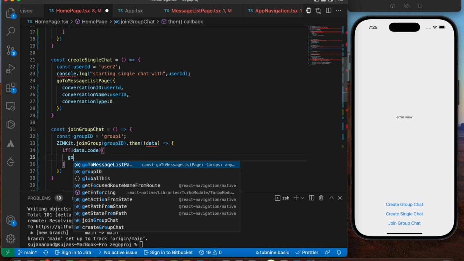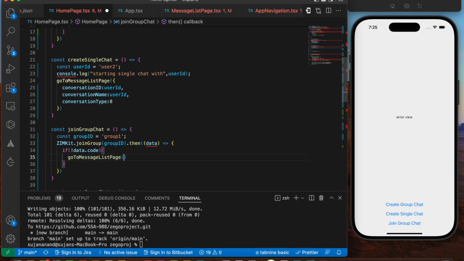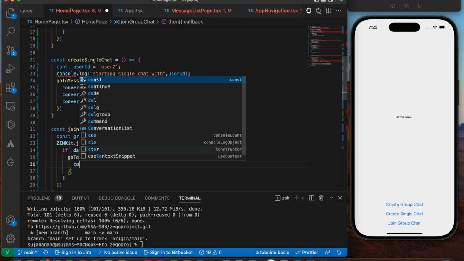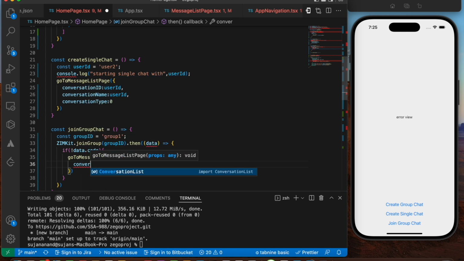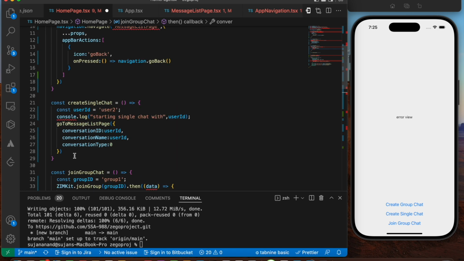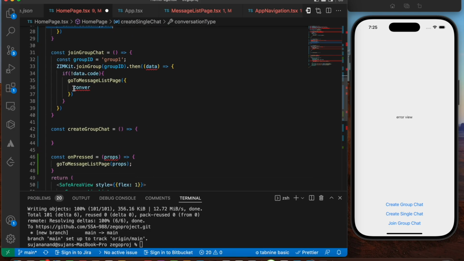Then here I'm going to say go to message list page with all of the similar details, that is conversation ID, basically these details, add that over here.